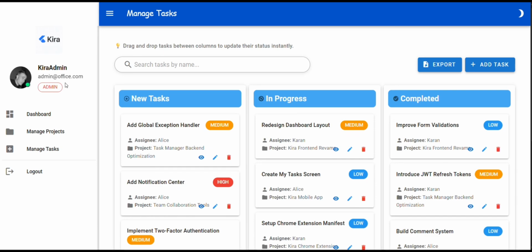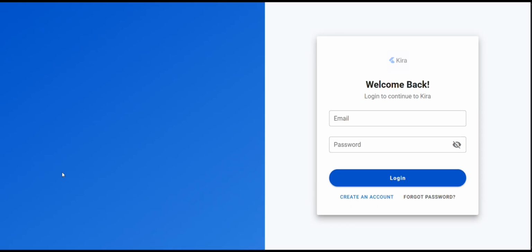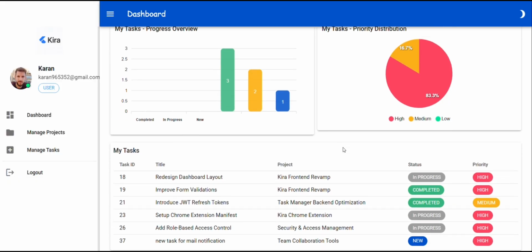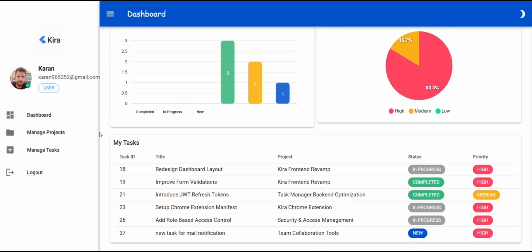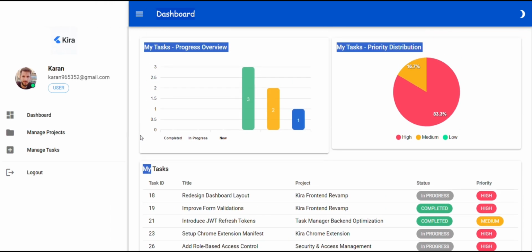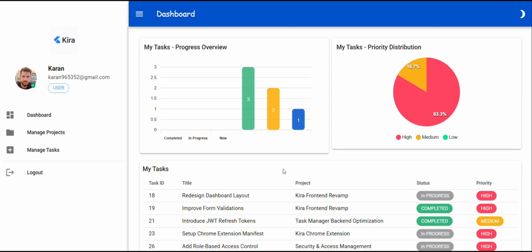On click on logout, we'll be logged out from this application. Now let me log in as a user. Selecting OK. So this is a normal user. As a user, there is a different view we can see for the dashboard, for manage project and manage task. So we have implemented, as I've already said, the role-based access for admin. As you have already seen, a different overview for the dashboard comes. Now as a user, the name, email and role are visible.